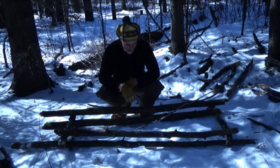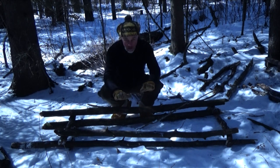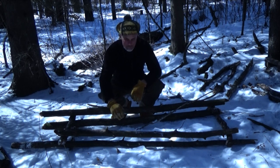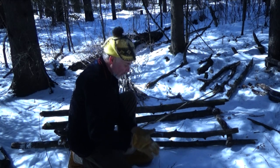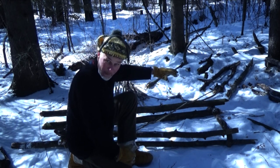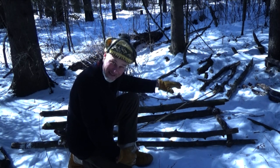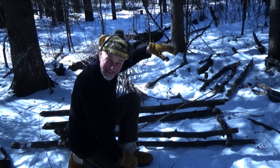Now I can build it as high as I want. Just looking at the lay of this land, the ground slopes upward a bit, so my fire will be higher. The heat from the fire will likely come up on a bit of an angle, so I want to make sure that I get where my body is going to sleep in my bed up nice and high, popped up into the bubble of the super shelter where all the heat is contained.